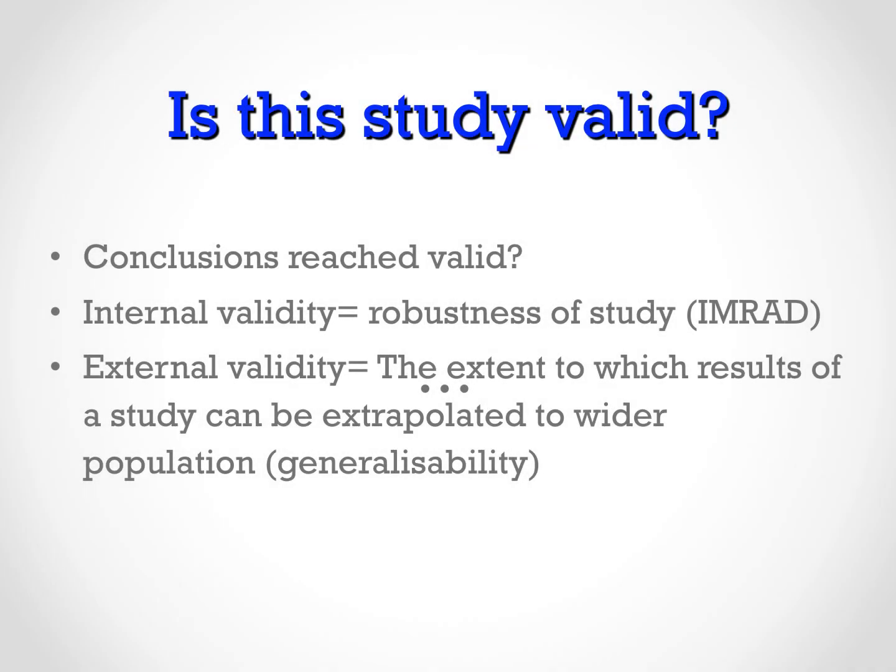So you can wipe your sweaty brows because the stats are over. The next question is really whether or not the study is valid. And there are really two types of validity that we're concerned with. One is the internal validity, in other words, how well was the study conducted, and you'd need to appraise the introduction, the methods, the results, analysis and further discussion in order to decide whether the study is actually valid in that particular context. And then we'd look at the external validity, which is the extent to which the results of this particular study can be extrapolated to a number of different contexts and different populations, in other words, the generalizability.